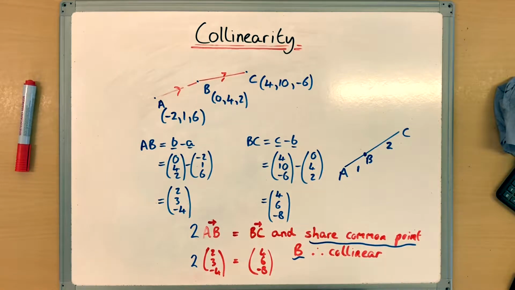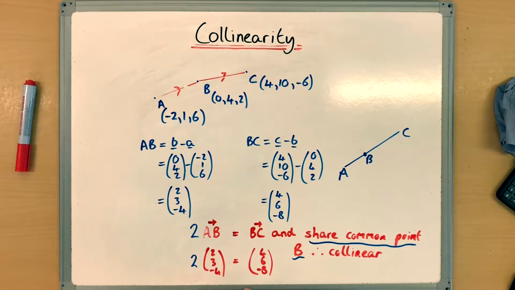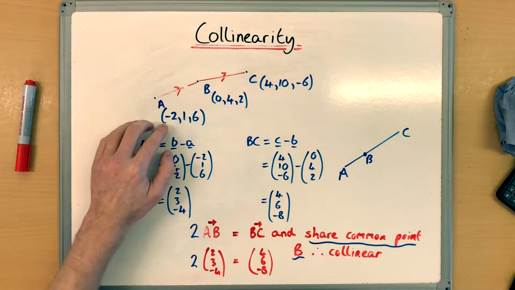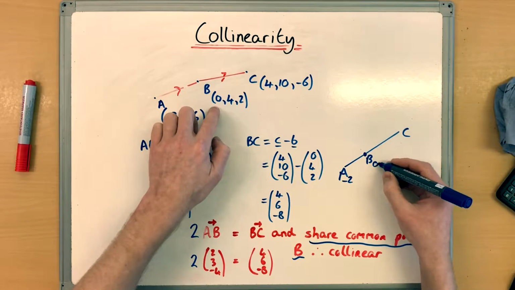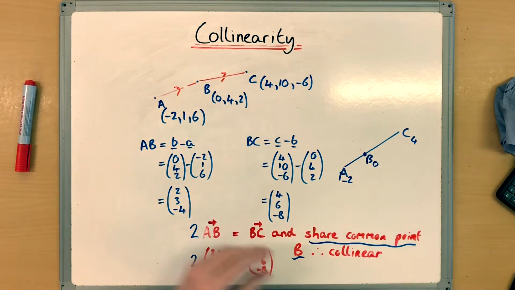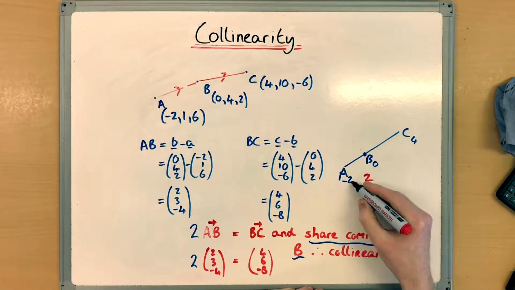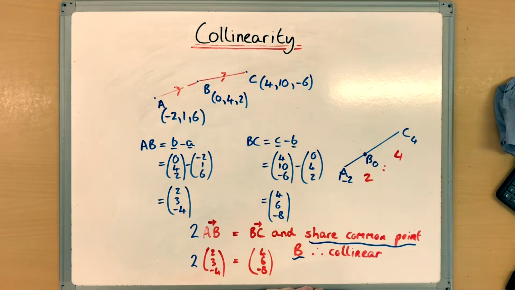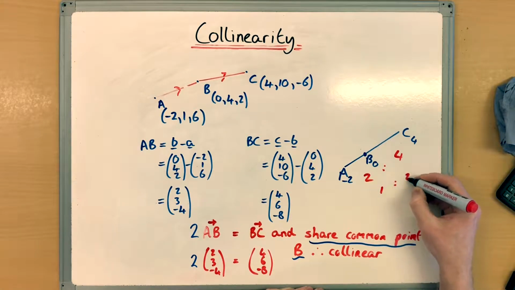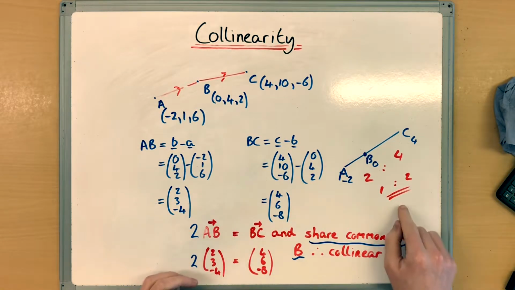I'm going to do it a different way in case that's a little bit hard to follow. So you've been asked to show the ratio, you've established that they're collinear. What you could do also is simply write down, let's say, the x coordinates of each one. So we've got -2, we've got an x coordinate of 0, and we've got an x coordinate of 4. And then what you could do is look at the gaps between them. How far is it from A to B? Well, that's a gap of 2. It's -2 to 0. How far is it from 0 to 4? It's a gap of 4. So we get a ratio of 2 to 4, which simplified is a ratio of 1 to 2. Okay, and that, perhaps, is a long-winded way, but it avoids that mistake of simply writing down 2 to 1 and getting it wrong.